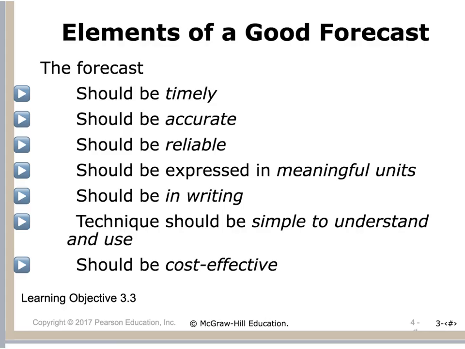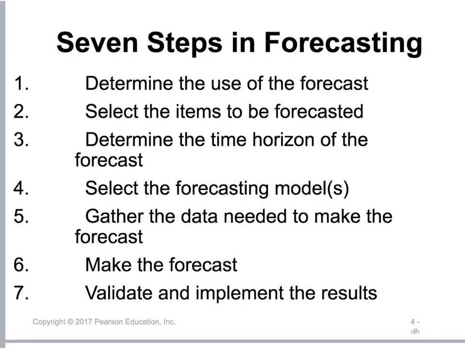The forecast should be timely. It should be accurate. It should be reliable. It should be expressed in meaningful units. Meaning, if you need to sell just one item, plan for one item, as opposed to forecasting in the thousands when your demand is really maybe only 100 units. Okay, so it needs to be meaningful in that sense. It should be in writing. The technique should be simple to understand and use, and it should be cost effective.